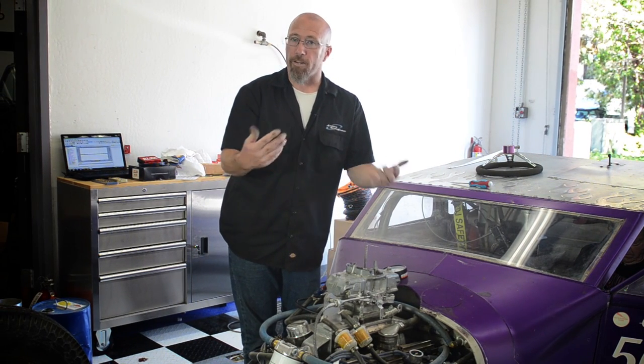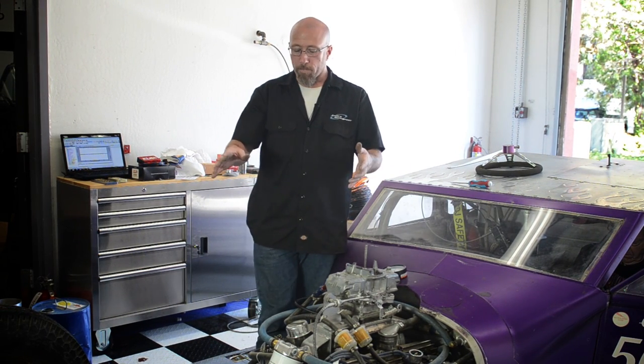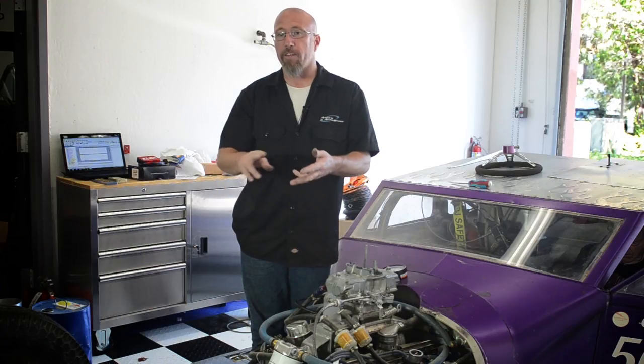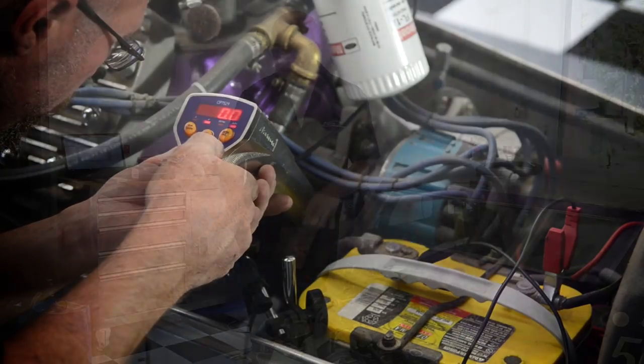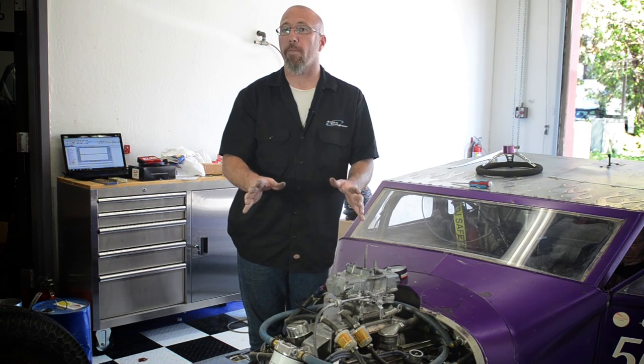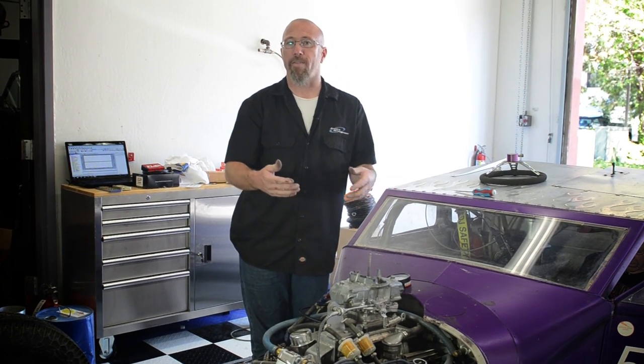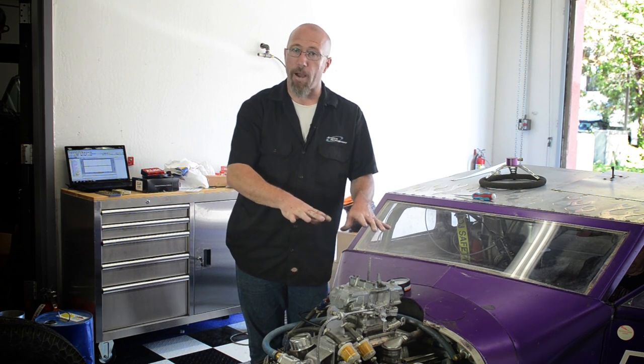So here's the process in short. Make sure you have your fuel pressure set correctly. Then you set your timing and make sure it's set correctly, and you know exactly where you want your RPM set on your engine for its idle. If you have a hot rod automatic, you have a curb idle where you want to make sure that it will idle in gear. So that might be 800 RPM, whatever. So you set it that way.